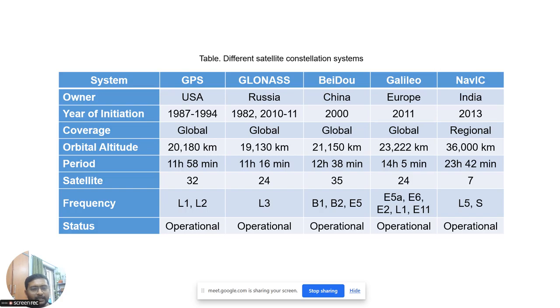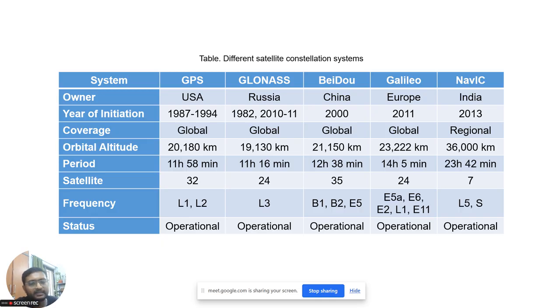So after that, these are the couple of systems. When you learn about GPS, it's basically advisable you go through what kind of various satellite systems are available throughout the world. As I discussed, GPS, also known as NAVSTAR, is from USA and started in 1987. Then GLONASS is from Russia, BeiDou is from China, and Galileo is from Europe. All of these four are giving global coverage. And then there is NavIC, which is Indian, a navigational system.